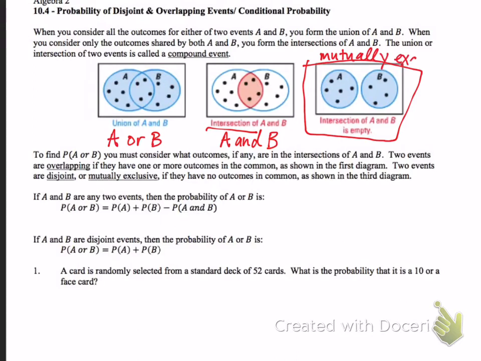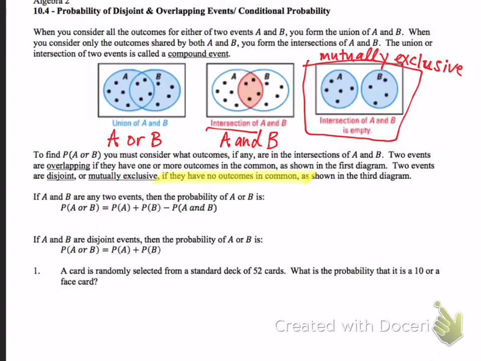So the last example that I just gave, where I said what is the probability of rolling a 1 and a 2? If I only roll the dice one time, is that possible? No, I can't roll a 1 and a 2 at the same time if I'm only rolling it one time. I could roll a 1 and then roll a 2, but if I'm just rolling the dice one time, I can't get both outcomes. So that just means that they have no intersection. Mutually exclusive means that they have no outcomes in common. They never, ever, ever happen at the same time. So they have no overlapping events.